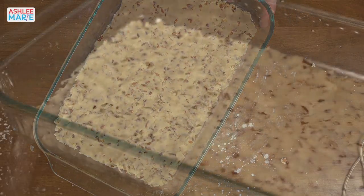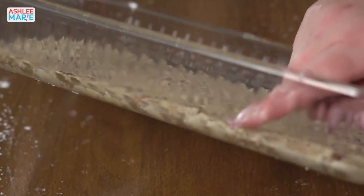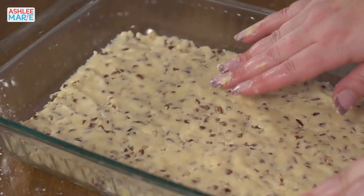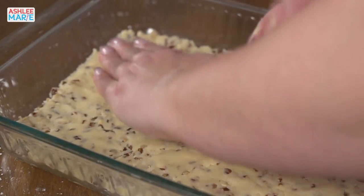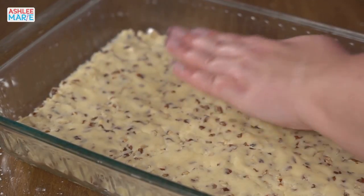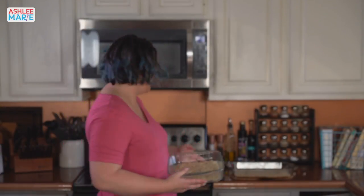And what we do is we're going to bake this, nice and even it is. And by not letting it rise up the sides, you're going to get a nice even crust down here too. So you'll be able to see those layers better, which is what we want. Anyway, so then we would bake this at 375 for about 10 to 20 minutes.